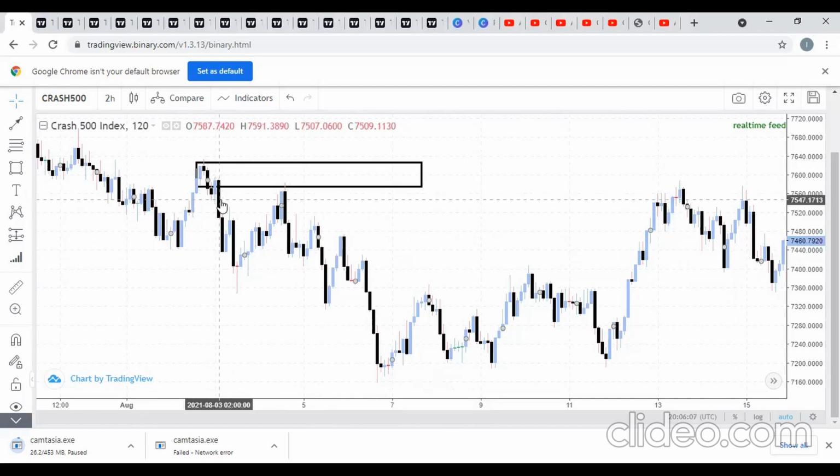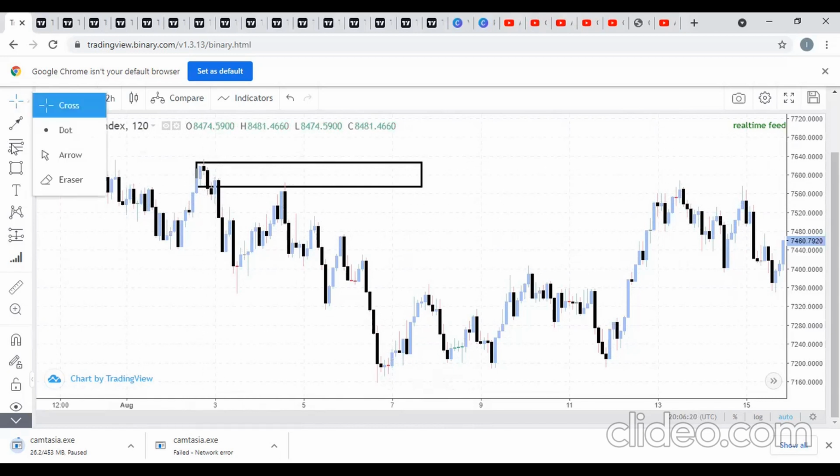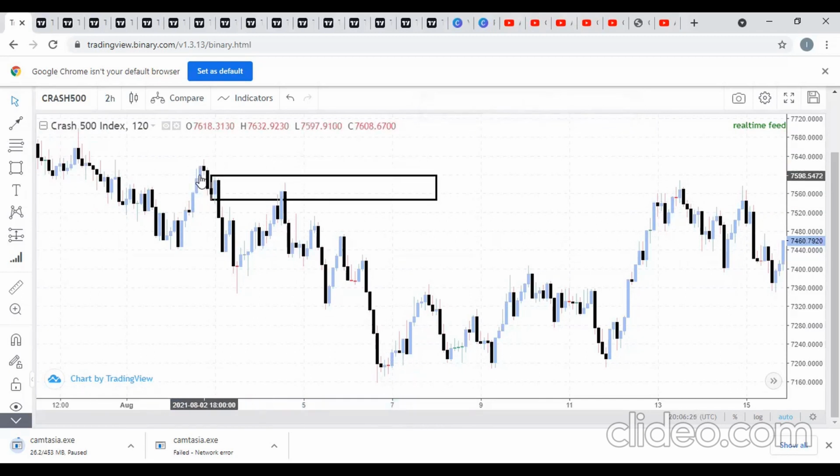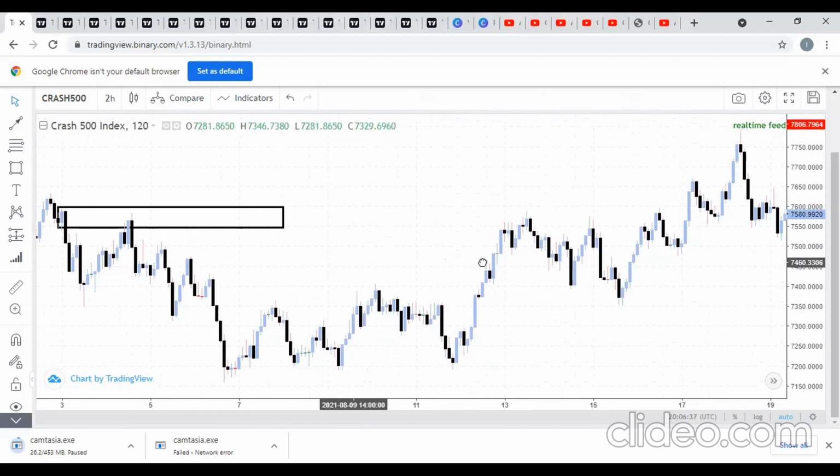All we want to see on a supply zone are these huge big candles, then the last bullish candle before the drop, which is this region, or you can actually use this one as your supply zone, because of this drop. The last bullish candle before this is the bullish candle before the drop. So you can see that price came into it, then rushed back down, right?